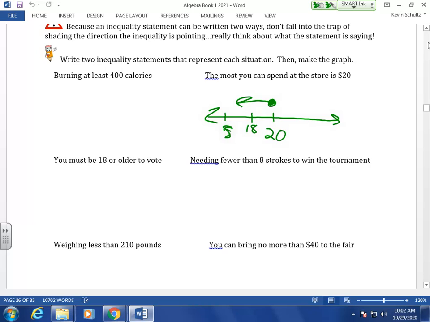Peter? $15 is in there. Blake? Oof. That's a problem, right? I have never gone into a store and walked out with more money than I started with. You tell me how to do that, and we can be best friends for life. Okay? But technically, a number that is less than or equal to 20, negative 10, would be a part of that, right? So there is something kind of wrong with the graph that we have here, because not every number less than or equal to 20 is a solution to this.